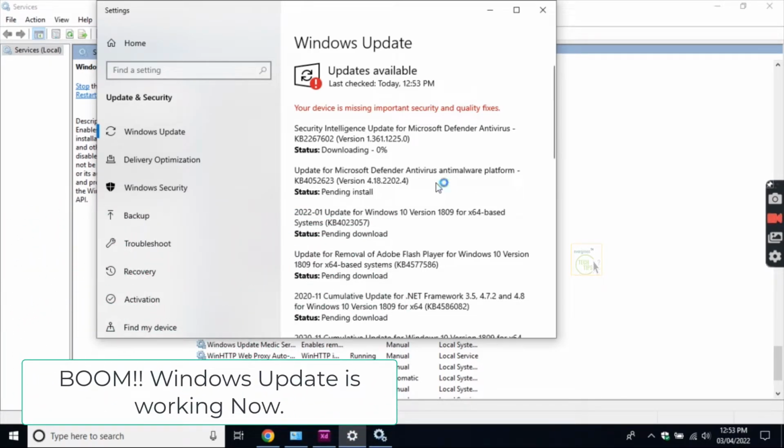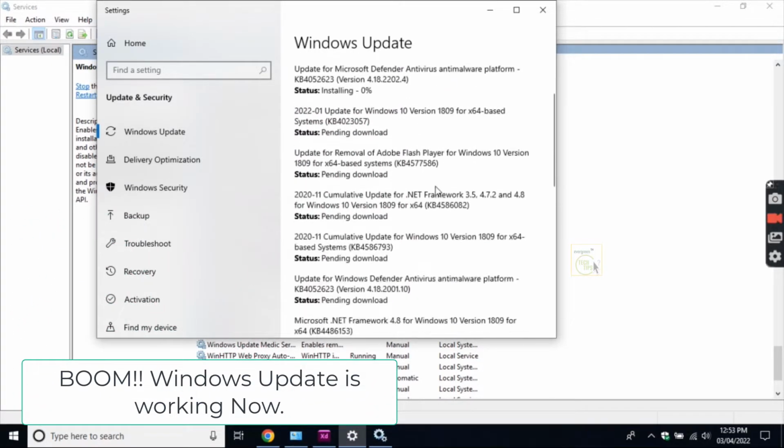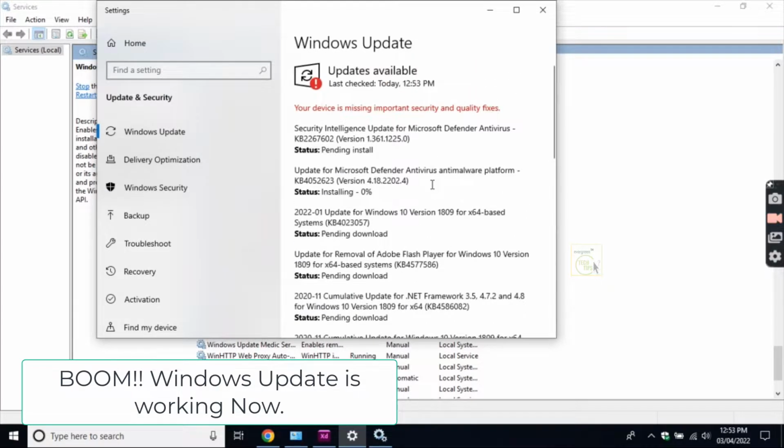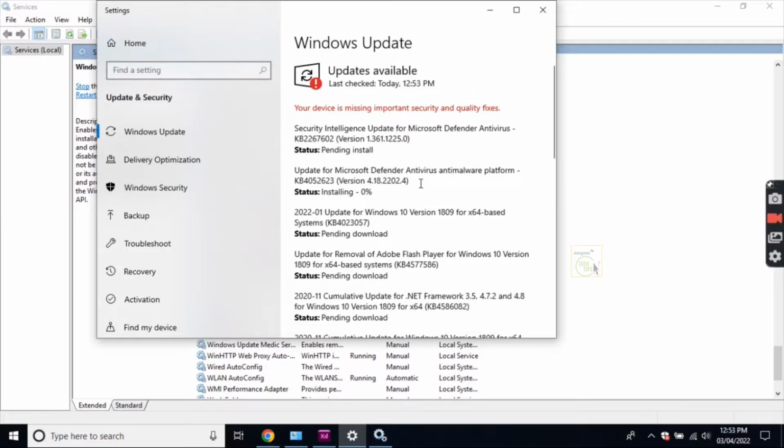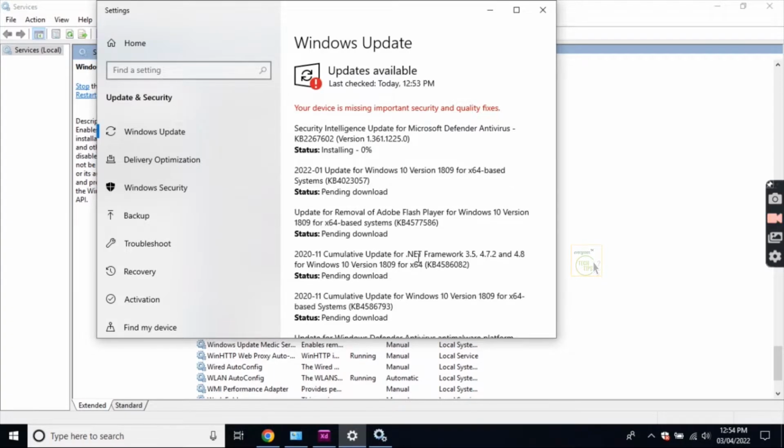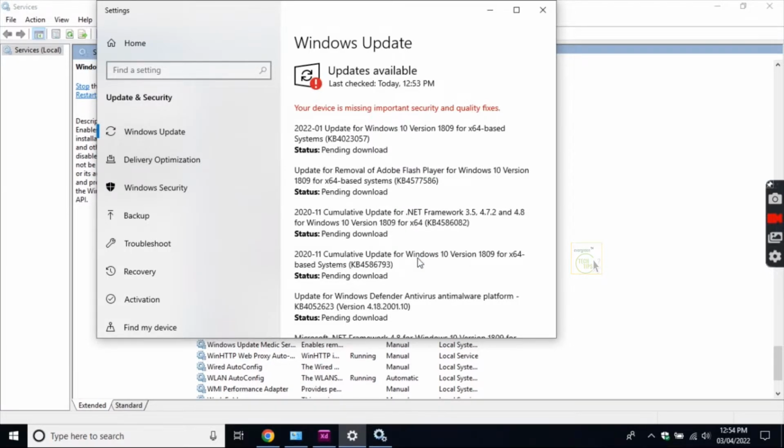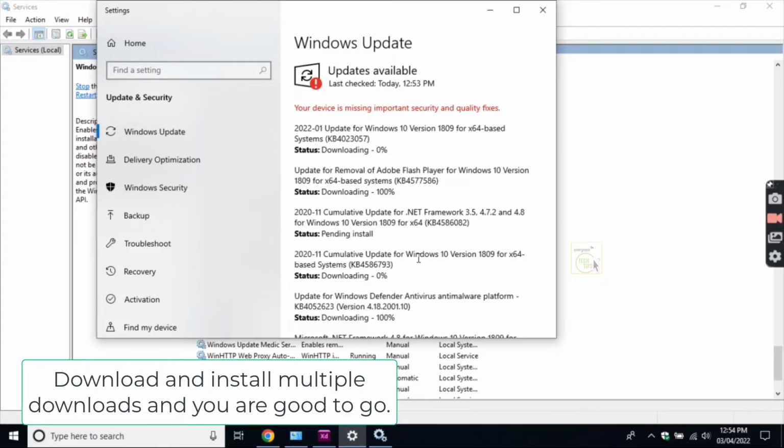Boom! Windows Update is working now. Download and install multiple downloads, and you are good to go.